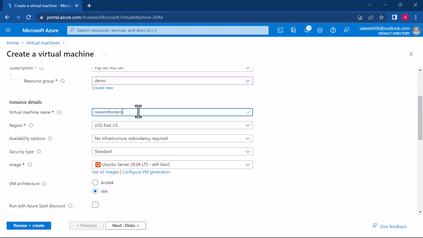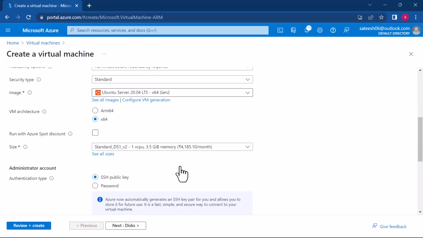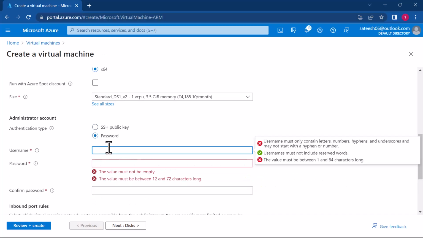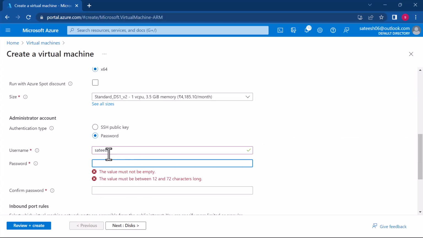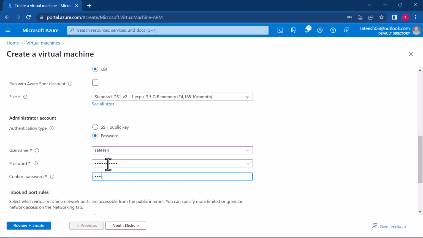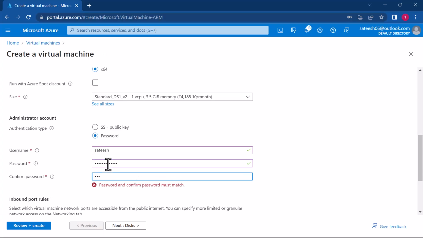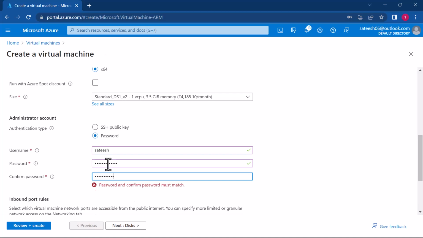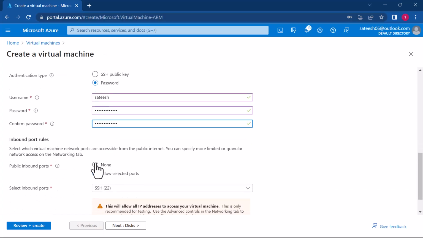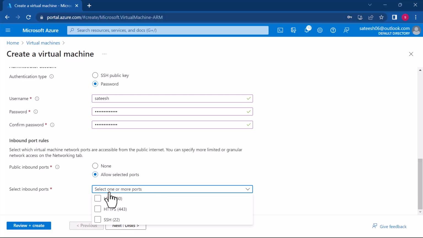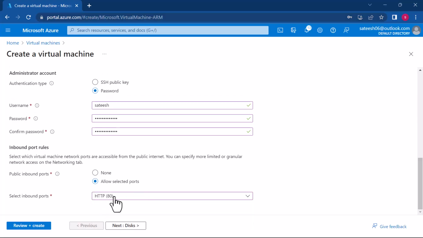I'll set the username and password, and I'll add multiple port numbers. It's okay, we can add these ports, no issues.